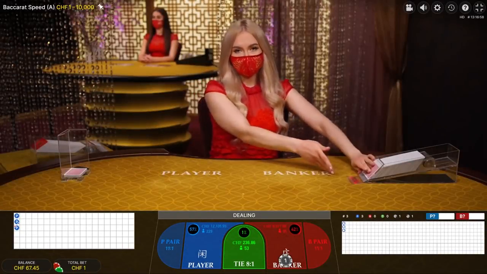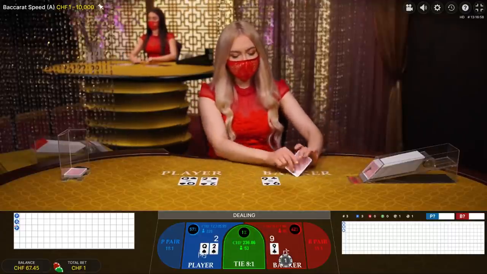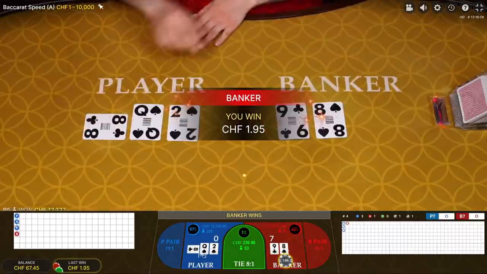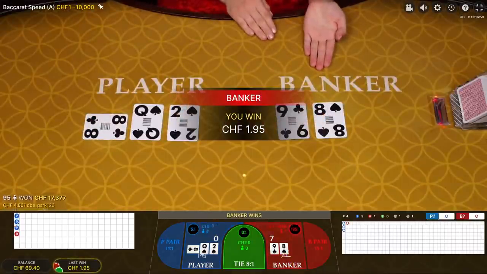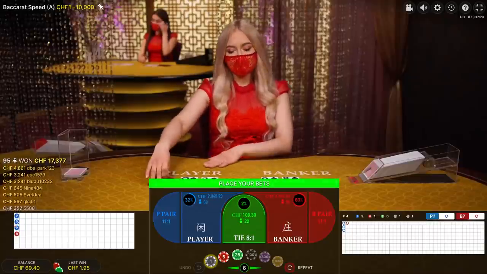Good luck. Player 2, for bank gets an extra card for player. Bank wins with 7. My best compliments to the special winners.